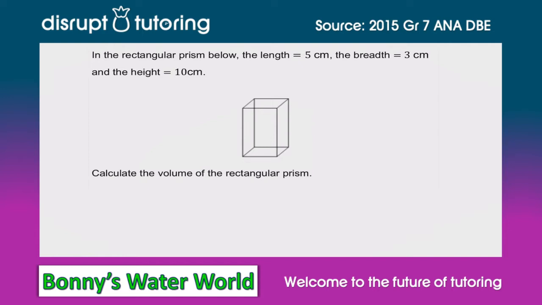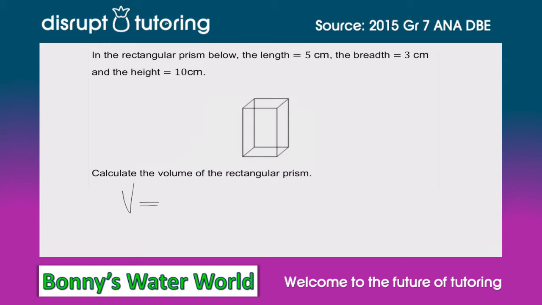Now what do we know about volume? Volume is simply multiplication of the length, the breadth, and the height. So it's always so important to know these formulas. Another easy way to remember volume and the relationship between volume and area is that volume is simply the area times height. And we know the area of a rectangle is length times breadth, so therefore the volume must be length times breadth times height. If you don't know this formula, it's going to be very difficult for you to get this one right. So the first thing we need to do is write down the formula.